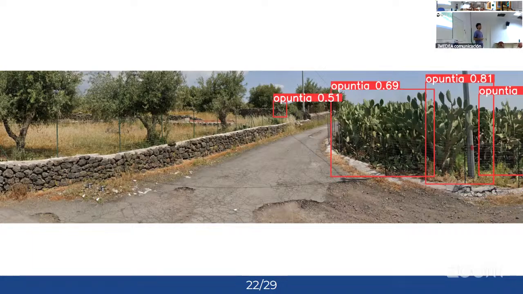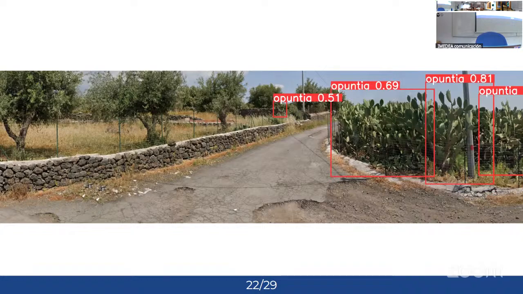I was curious if there was a consistent mistake that it was making with some other plants that are often found. Mainly the vineyard. So you should introduce it as a class. Yes, we are going to improve that. And you could also introduce images of this species, like random images that you get from the internet.